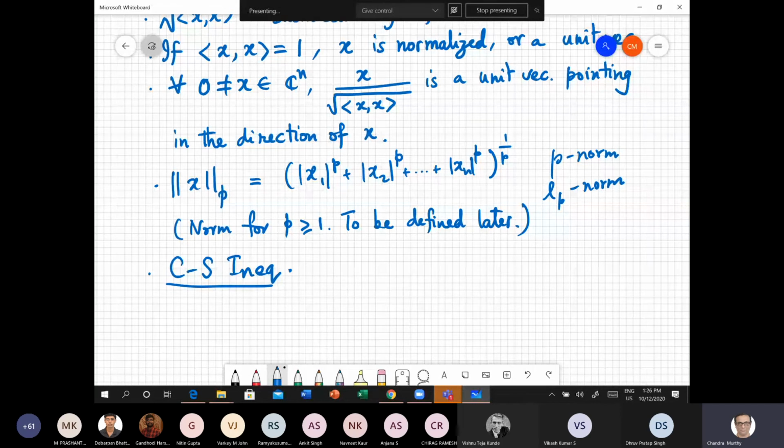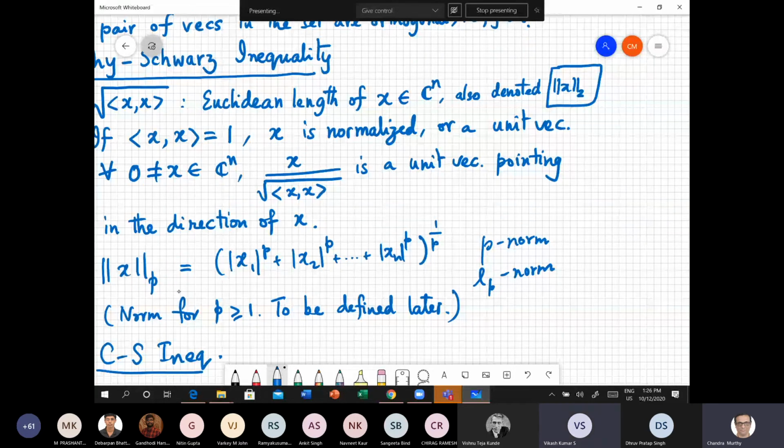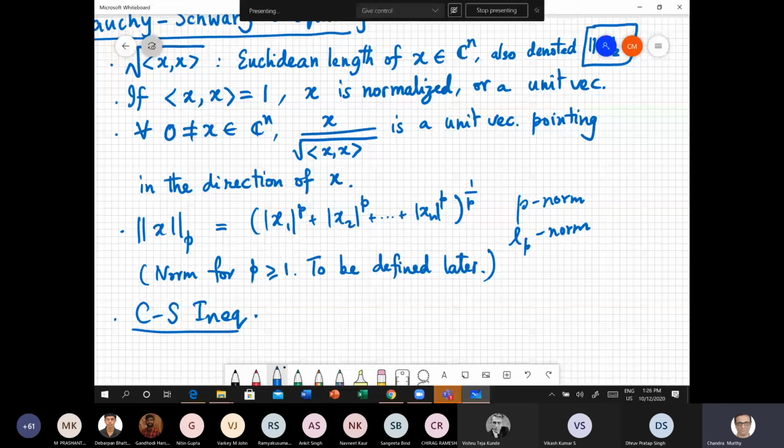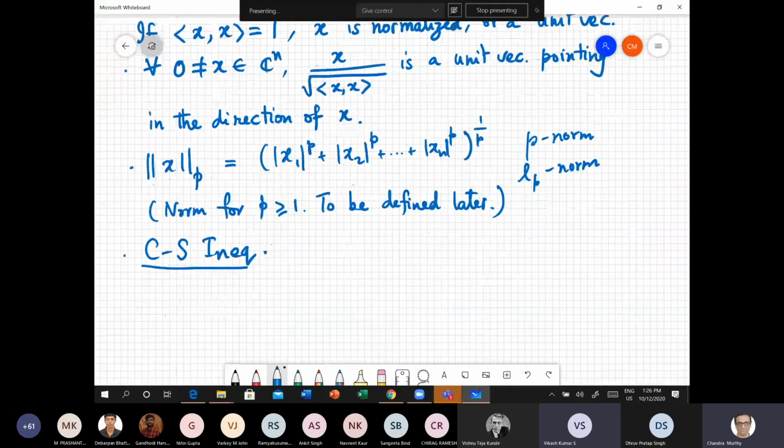For now, I just want to relate it to this. Somebody asked me why it is norm x 2 here, and I'm answering that it comes from a more general definition of the length of a vector, which is a valid definition for p greater than or equal to 1. So let's not worry about what happens when p is less than 1, equal to 0, or even negative for the moment. We'll come back to that later. Okay, sir. Thank you, sir.